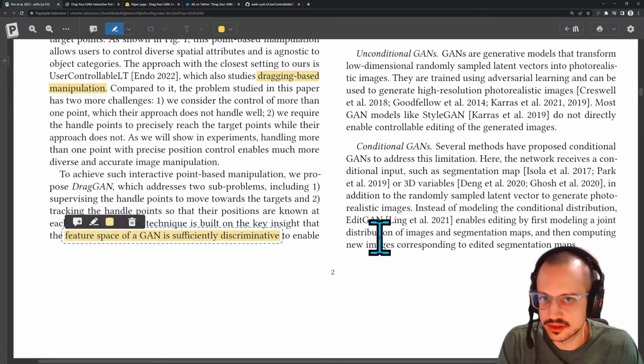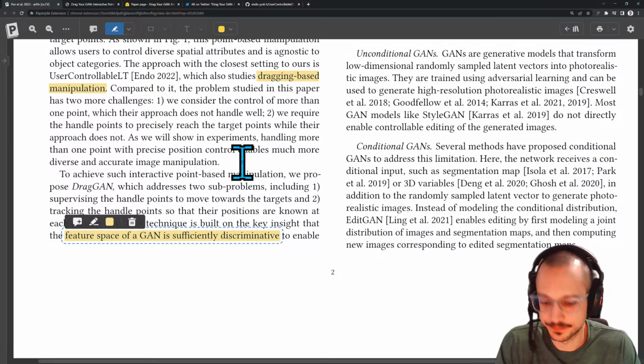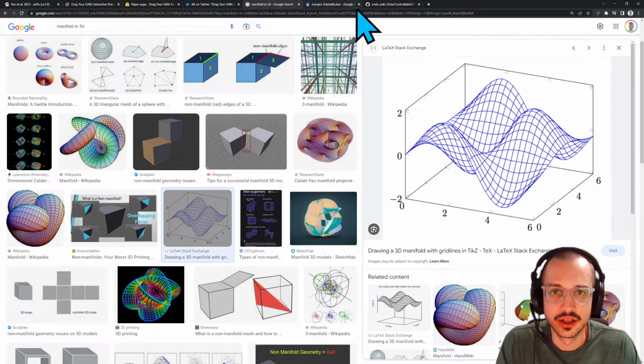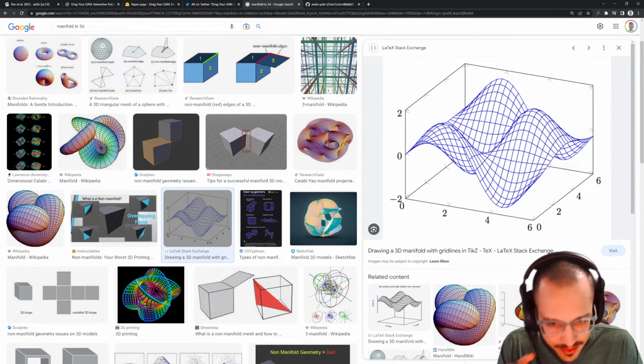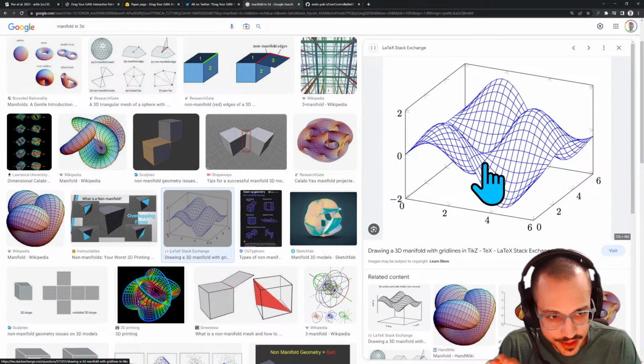I think something big is that the feature space of a GAN is meaningfully interpolatable. Let's open up our manifold in 3D. You have some latent space that the GAN is doing stuff in, and you have a point here that maybe represents the line with its mouth closed, and a point here that represents the line with its mouth opened.